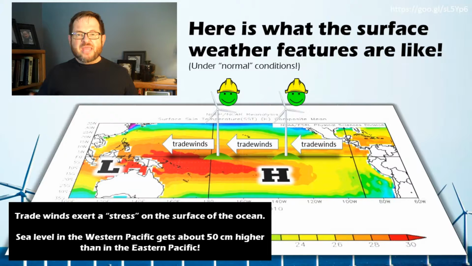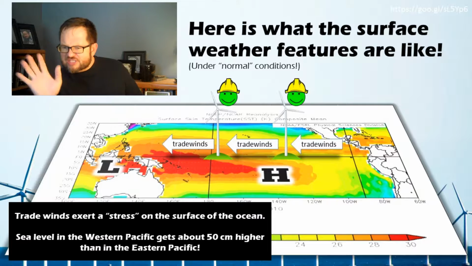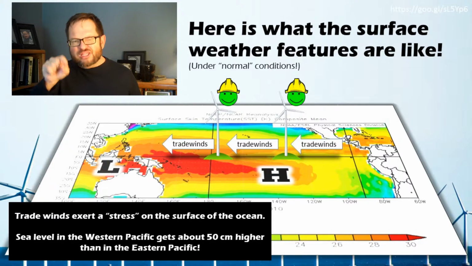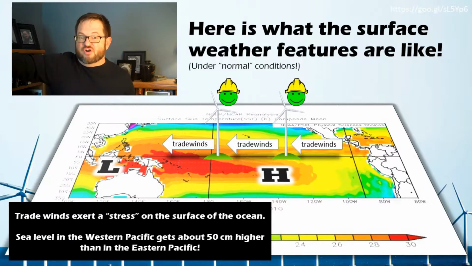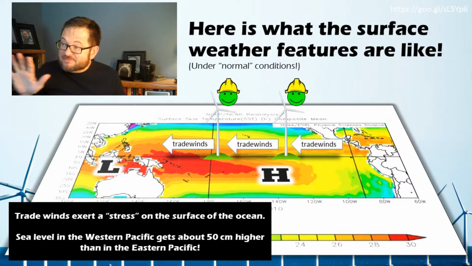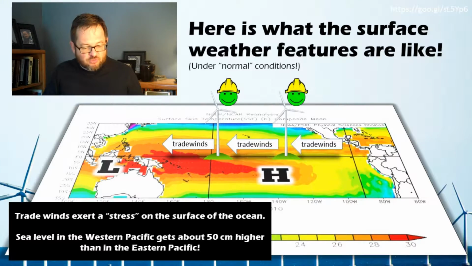Picture a big swimming pool. The water is flat, right? It's the same height above the center of the earth all the way across the pool. Now, if you put a really big fan at one end and just kept blowing across the pool, and you could measure really super accurately, can you picture the water on the far side of the pool starting to pile up? There would be a little pile of water on the far side where the wind has been pushing the water. In the same sort of way, that happens across the central Pacific Ocean too.